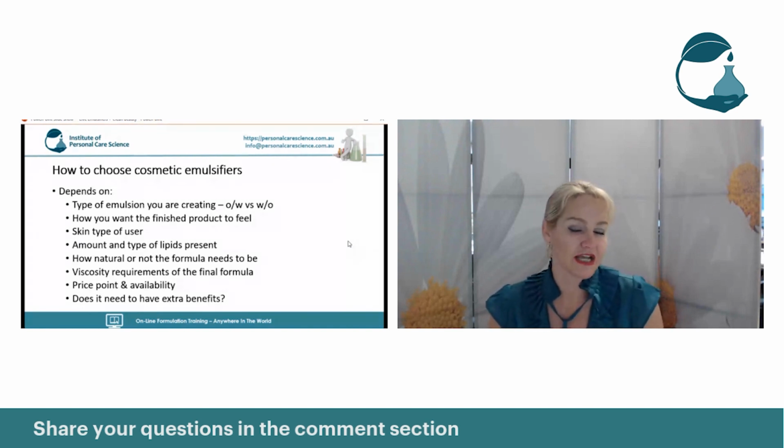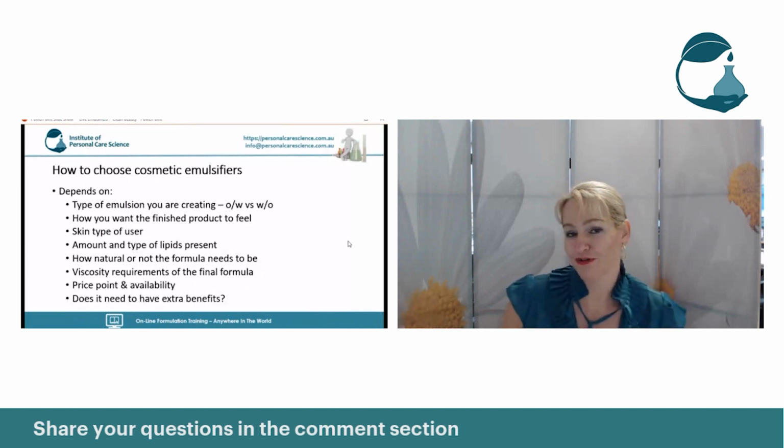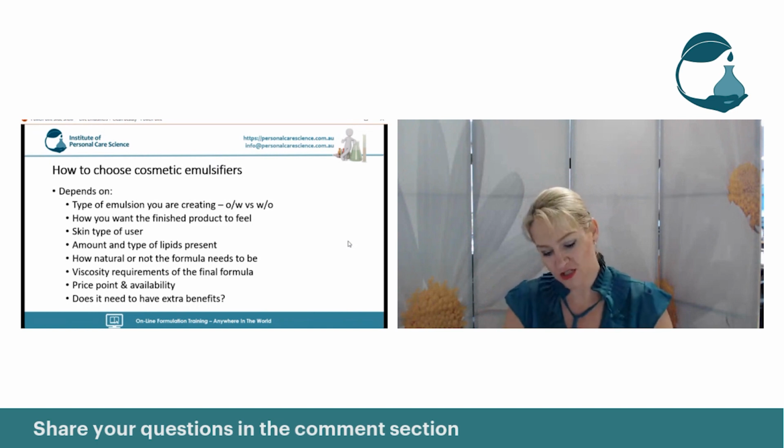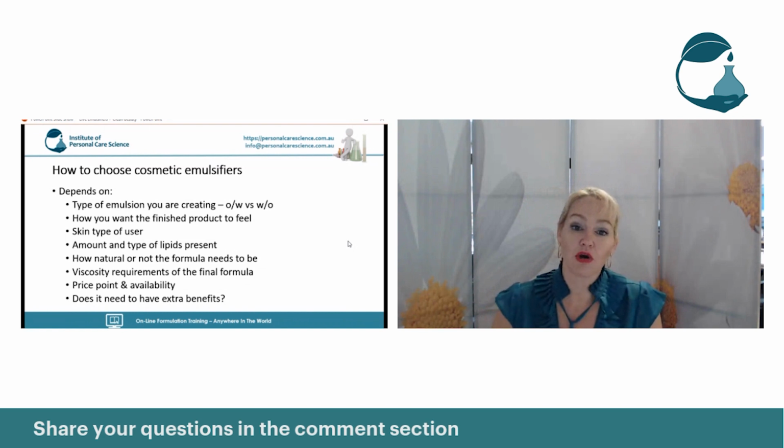It has an oil-loving and a water-loving portion. So when you've got an excess of emulsifier, it will do just what your surfactants do and trap air. And when they trap air, they form bubbles. So that's why it's called microfoam, and that's what you're seeing when it takes a long time to rub the product in. There are a few ways to overcome this.